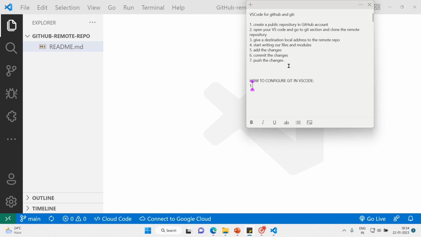So, the first step is to click on plugins and install the Git plugin. Then once the plugin has been installed, it will ask you to log into the system.